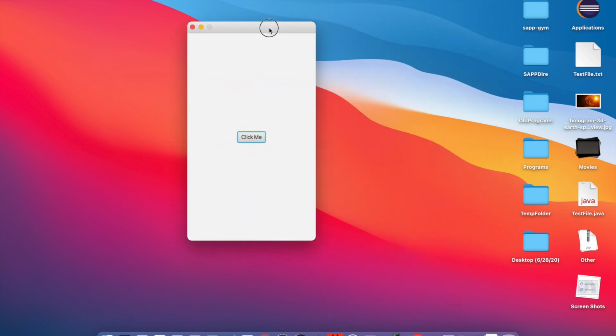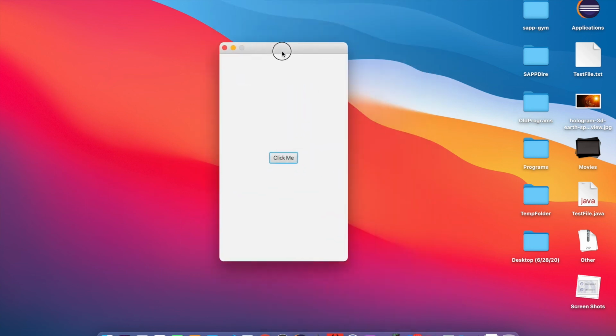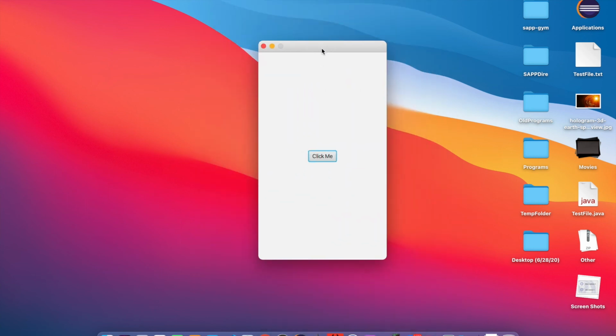Okay, so that's it for this tutorial. Congratulations on successfully creating your very first GUI in JavaFX. Mess around with it, see what else you can do, maybe add a bunch of buttons, add some other stuff. I guess you won't be able to add anything. I mean, unless you're following the tutorial series, I'll teach you guys about button actions, so you can actually make your button do stuff. And I'll also teach you about text areas, text fields, and whatnot, because the next episode is going to be about components and layouts. So I'll teach you guys all that then. I will see you guys in the next video.